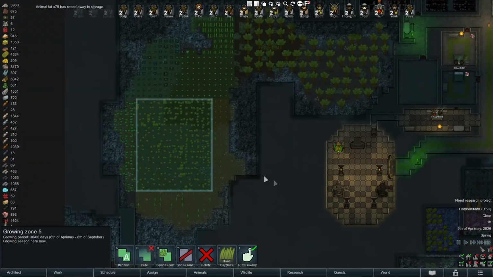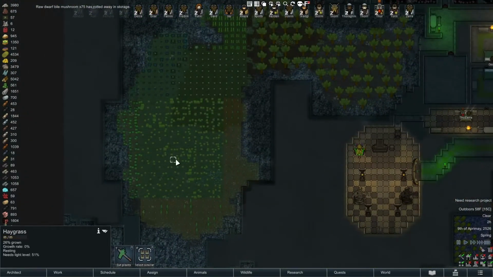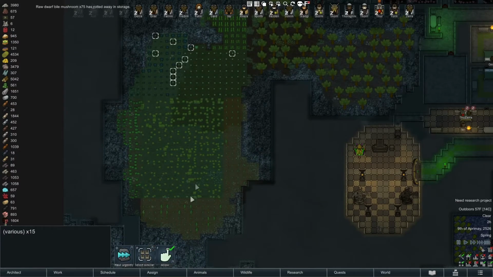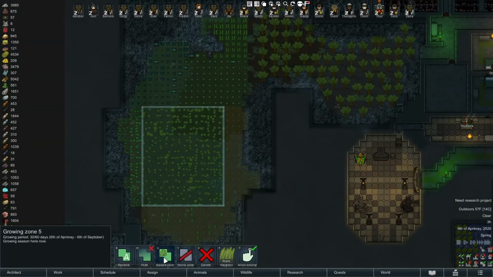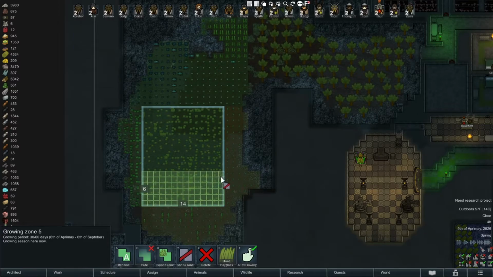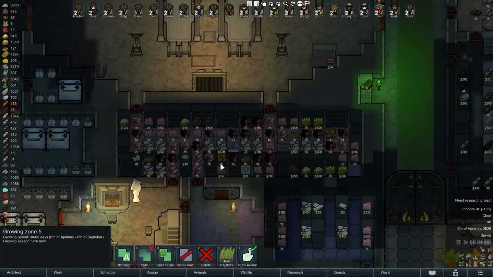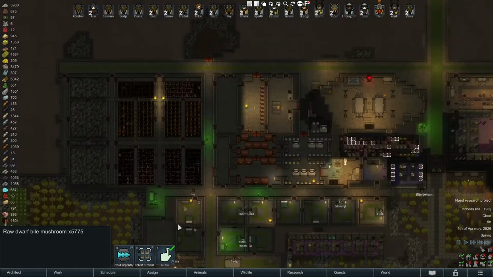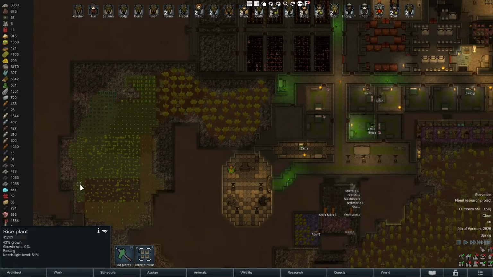Okay, so based on the number of animals we have, we clearly grew way too much hay. So let's shrink this zone down. I don't really know what to put in its stead though, but yeah, we definitely don't need it. Maybe I just shrink it down and call it good, right? Let's get rid of this side. Could do more corn. Did we end up with veggies? Oh yeah, because it's a never-ending supply of dwarf bile mushrooms. Just gonna let it go. I think we're doing fine. We could grow more tobacco or something.